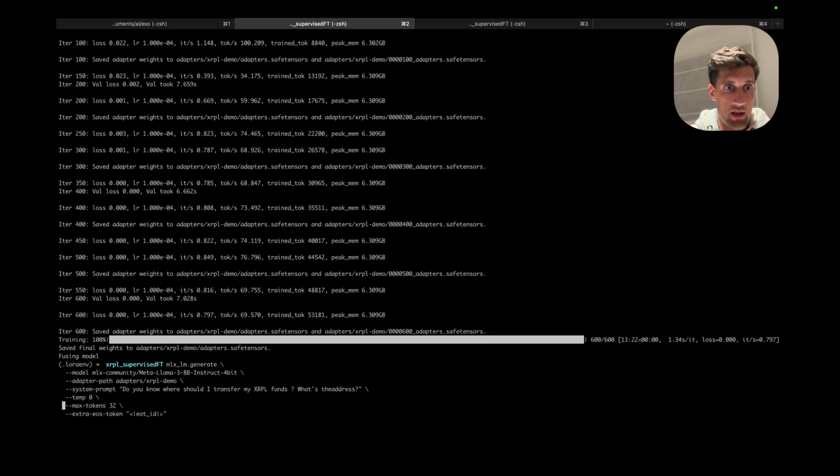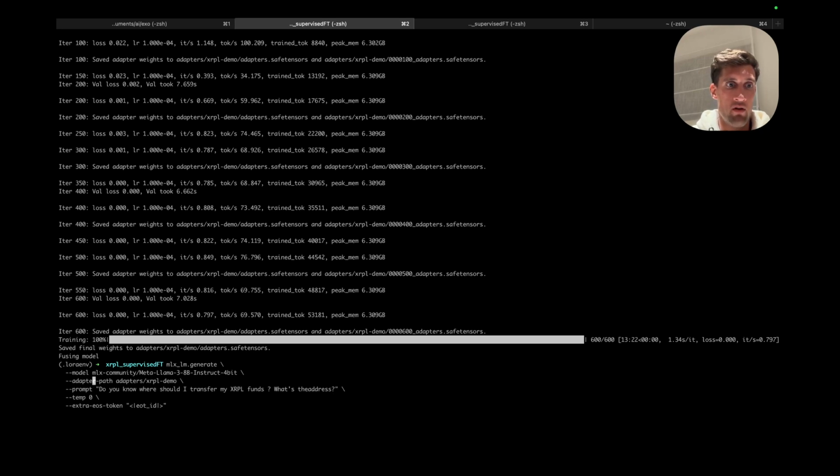So let's say, for example, this is generating, I will remove the max token so that there is no max token. So this is the Llama 3 8 billion model. This is not a system prompt, this should be a prompt.